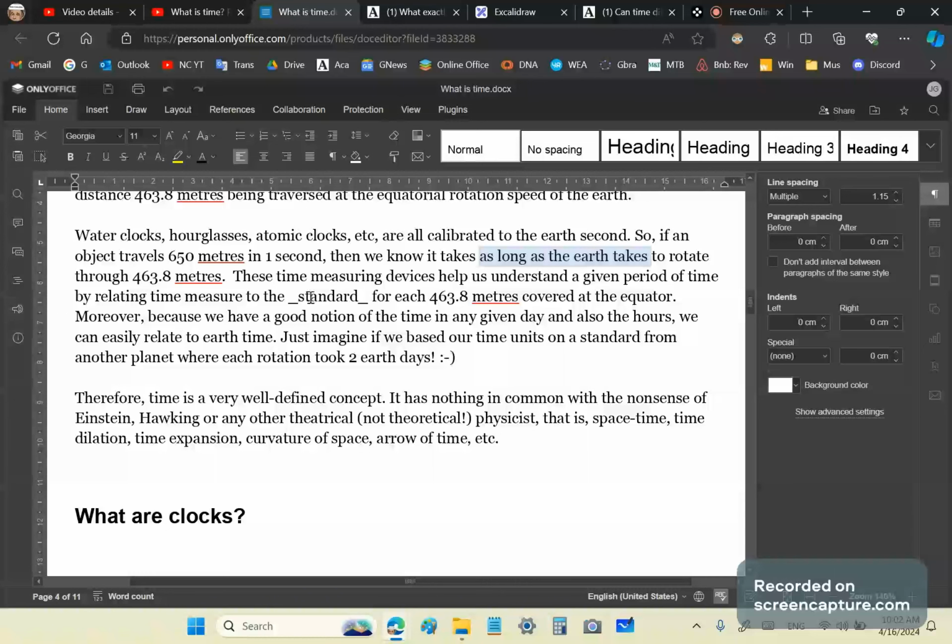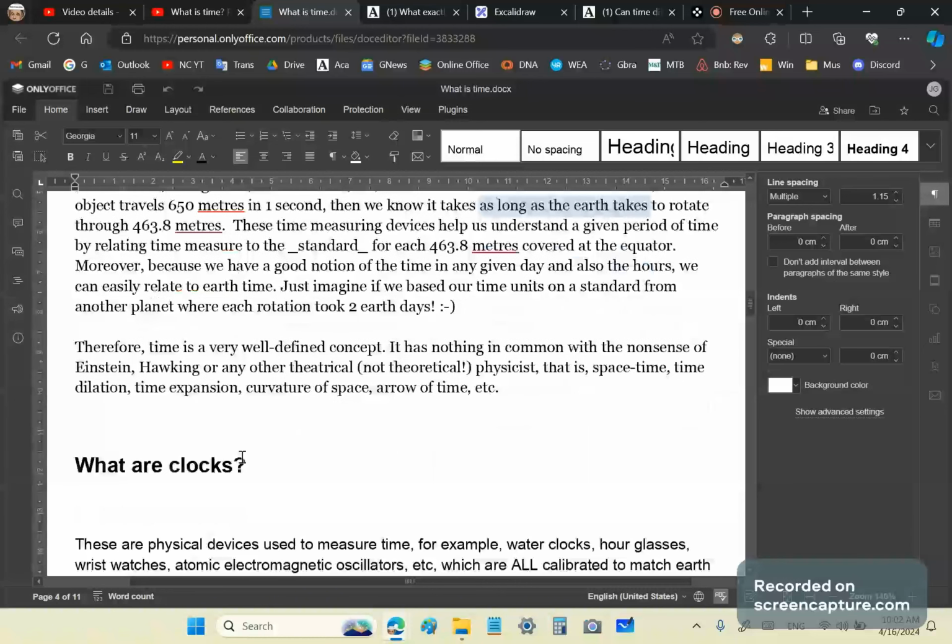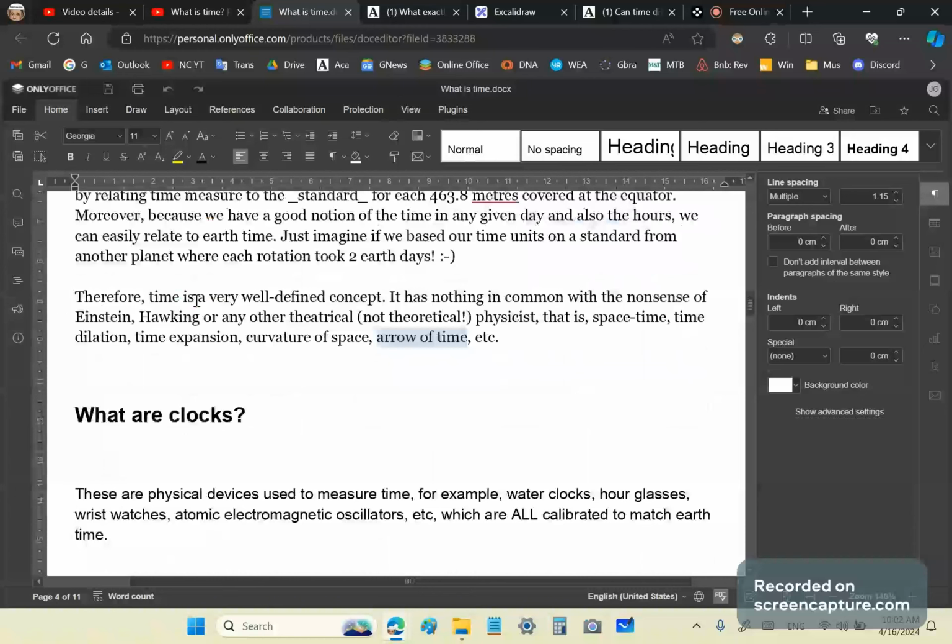Okay, never mind. One thing I want to end off is that it's got nothing to do with time dilation, space time, expansion, curvature of space, or the ultimate bullshit called the arrow of time, etc. Don't go to Wikipedia, please. Whatever you do, don't read up anything on Wikipedia. It's all garbage. If you look at Wikipedia, you do it simply just for reference, but you cannot trust the information on Wikipedia, and you have to think about everything you read on the internet.